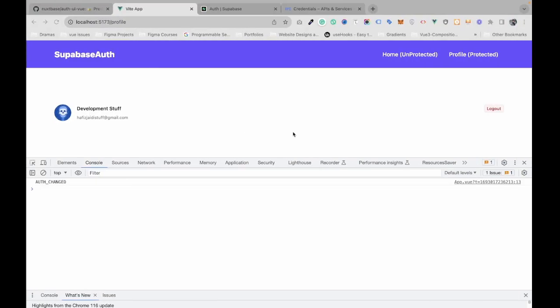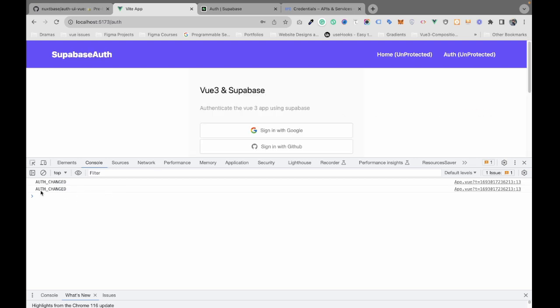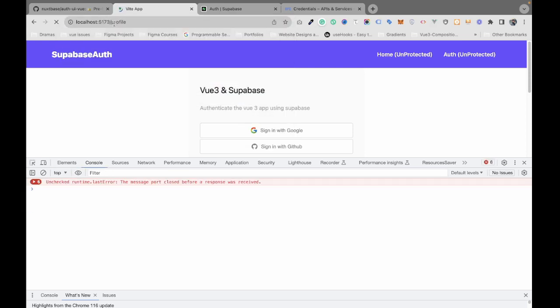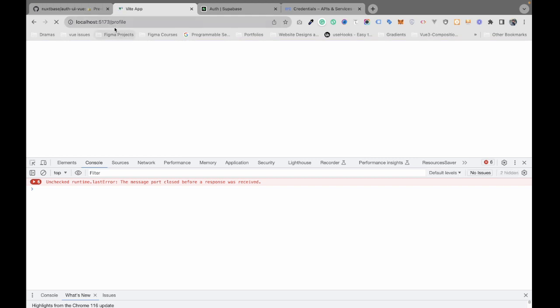So just see the magic. Log out. See, our auth changed. This is the console log, and I am being redirected to the auth page. Now if I am logged out and I try to go to the profile page, I should be redirected back to the auth page. Just see the magic.